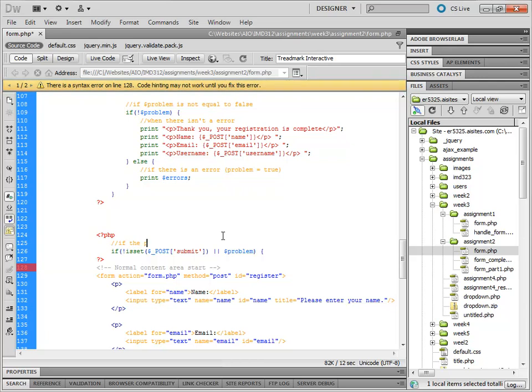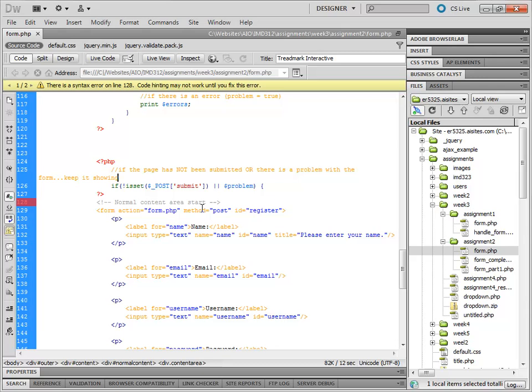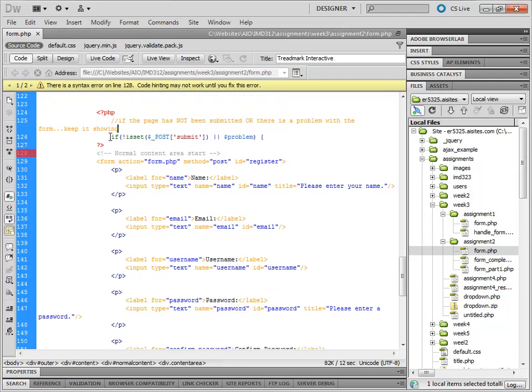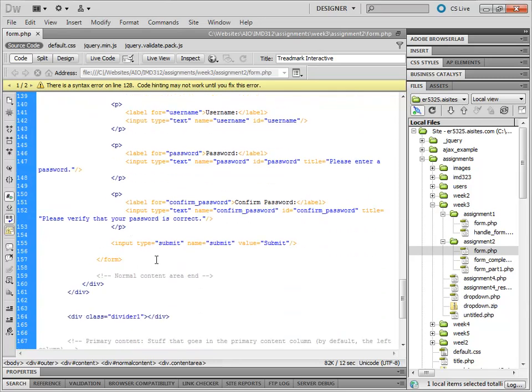So this is saying if the page has not been submitted, or the or sign in PHP is these double brackets, or there is a problem with the form, keep it showing. So if the page has not been submitted or there is a problem with the form, you see I got my open bracket here, so I'm going to show the form.